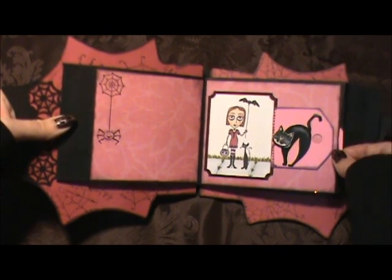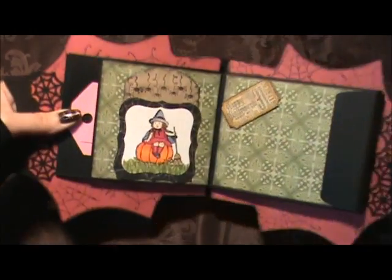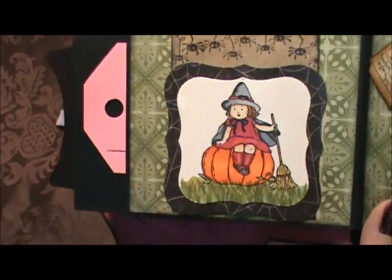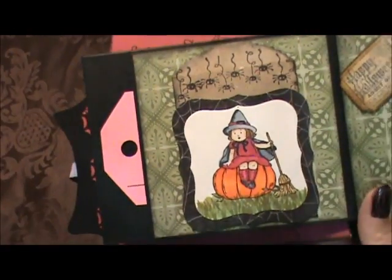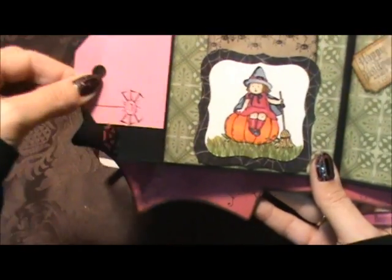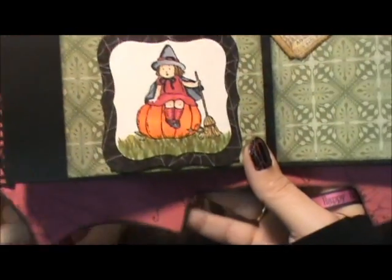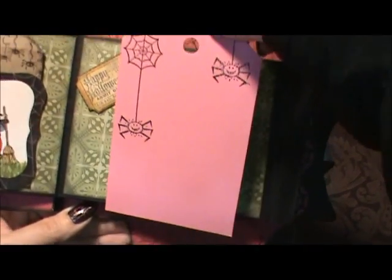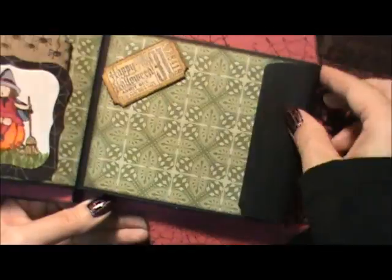I put the paper on all of them. Here's another place for a picture, another tag, another place for journaling. This girl I colored with my Copics - those images are so cute. And this is a little brown paper bag; I was going to put candy or something in there, but that's kind of really big so I might have to find something else. I've got to put some candy in there for her - who wouldn't love an album just for the candy? Then I put a little tag in there, and that spider is so cute. And more journaling. This is one of the tickets from the Tim Holtz die - I stamped it with Halloween 31st and then inked around it. Then another tag with the happy spiders, and some journaling. I found my pink journaling spots after the fact but didn't have enough to do all the tags with them.